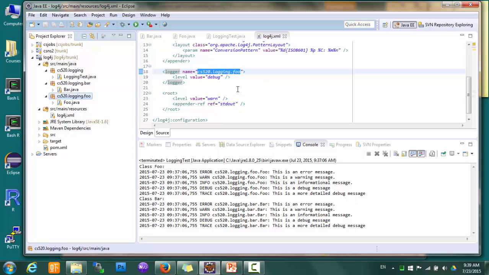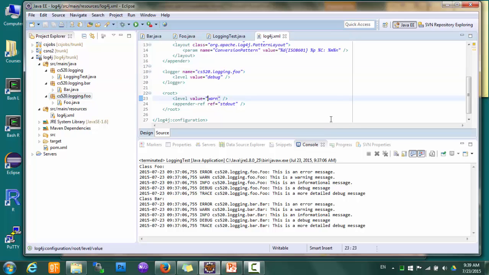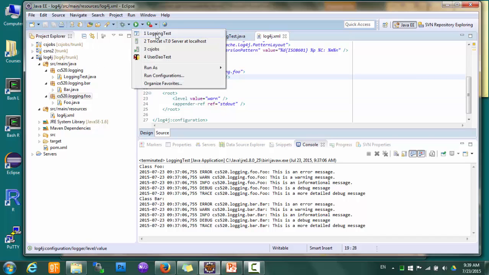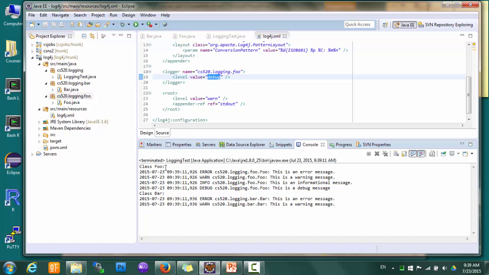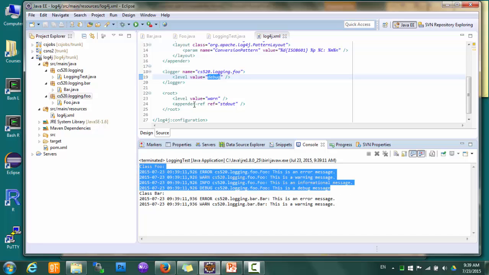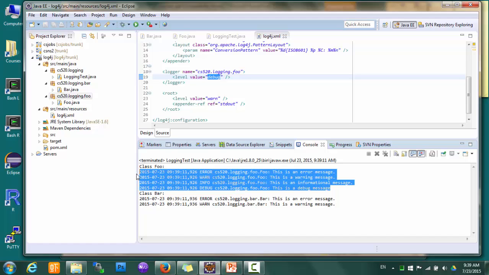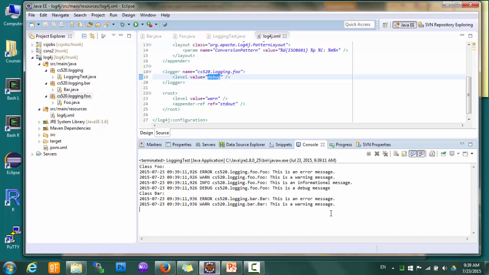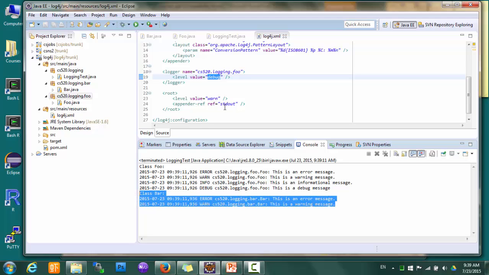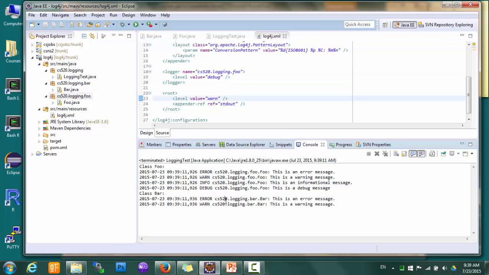Each logger can have its own logging level. So if we set the root logger to be at the warning level, and we set this one at the debug level, if we run the code, we can see that for the class foo, we get all the logging messages at or above debug level, and for everything else, we get all the messages at warn or above level.